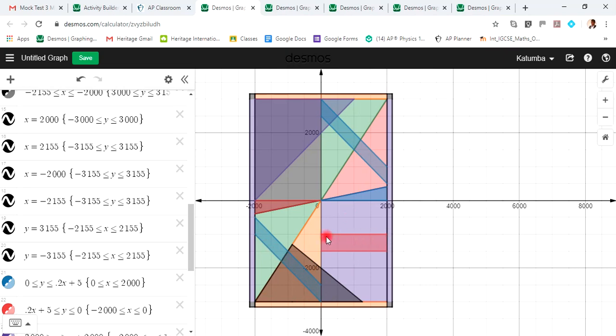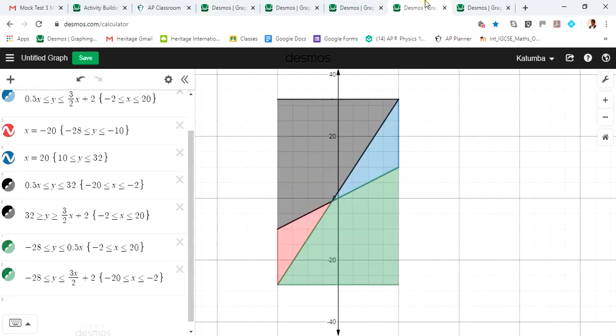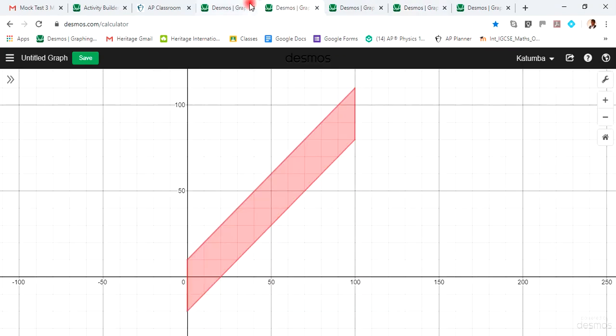This is like a box or square. I also showed you how to do that. This is a triangle, which if I just added another line and shaded above it and then restricted the x's and y's, you can still do that. So you can pretty much do a lot from here to get to here.